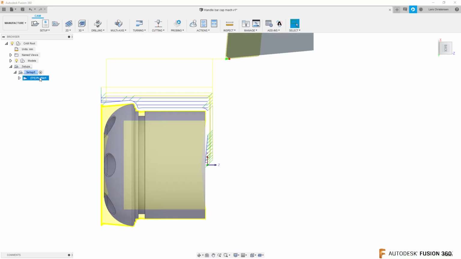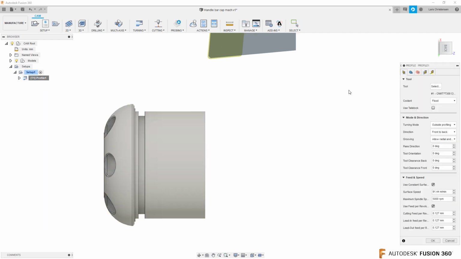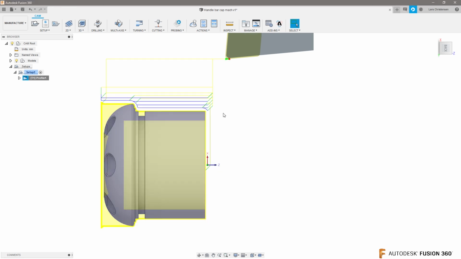So let's go back and edit that tool again. Be aware that most of your options are right up front. For example, that grooving you see is happening right here in this area. So if I say don't allow grooving and hit OK, now it looks more like what I want. It didn't gouge down here.